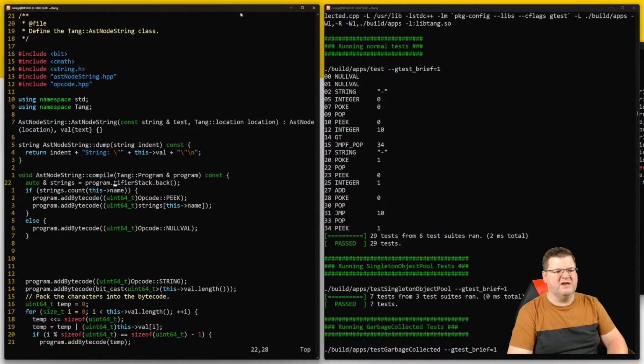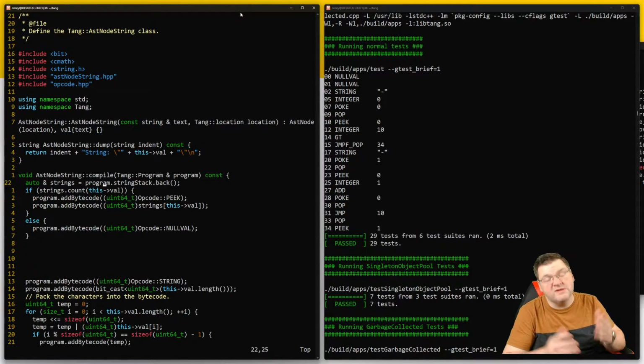And this should be string stack. So now what it's saying to do is, get the string stack, the topmost one.